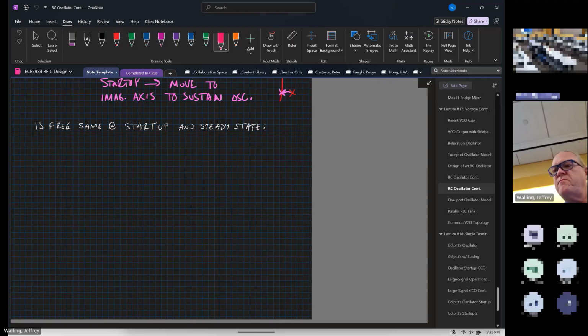Okay, so we're going to have two free running frequencies for the oscillator. We're going to call one of them omega naught small and one of them omega naught large. To get the oscillator to start up, we use the small signal gain conditions. Once it reaches steady state, it's operating under large signal conditions, meaning the signal swing is large enough that it affects the DC operating point and other characteristics of the device.